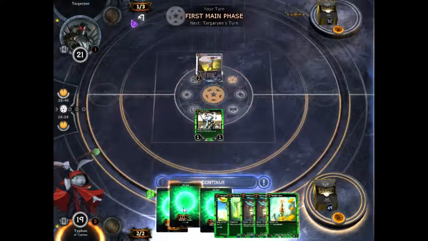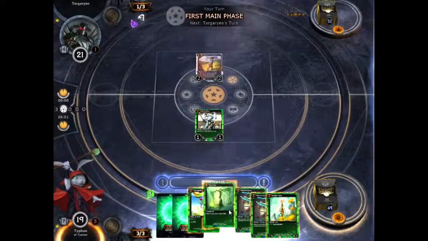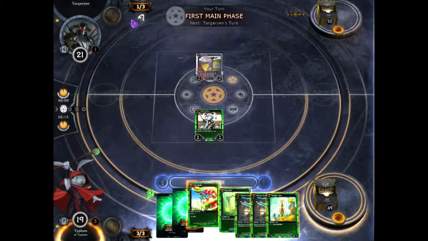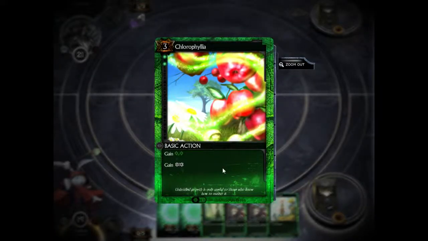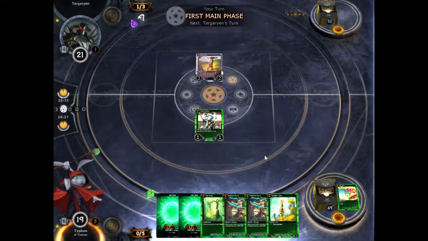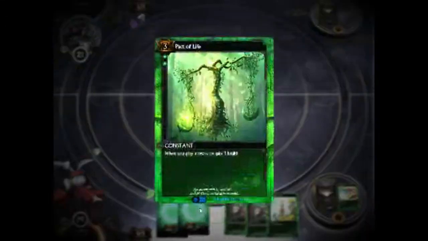Oh boy, do I want to play you now. Yeah, I really want to play that right now. Chlorophilia essentially allows you to boost 2 resources for the price of 3. So by the next turn, if I top deck Fist, I can actually put Fist down next turn. Or I can put both Wild Root Dancer and Pact of Life down.